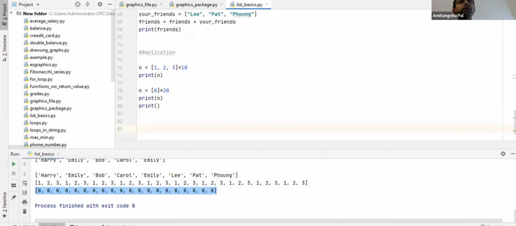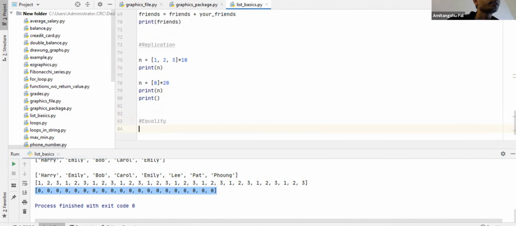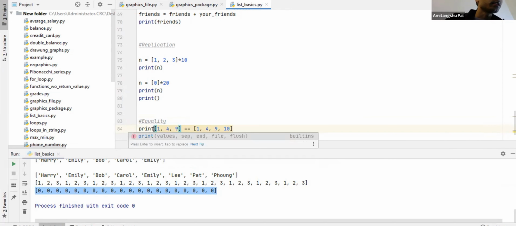Next you have the equality operator. Say, is the list 1 4 9 equal to another list 1 4 9 and 10 or not? If these two lists are equal, then it is going to return true, otherwise it is going to return false. Let's see.